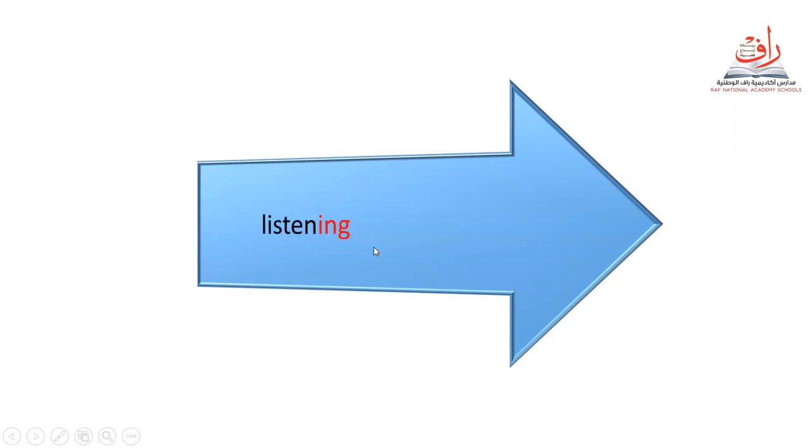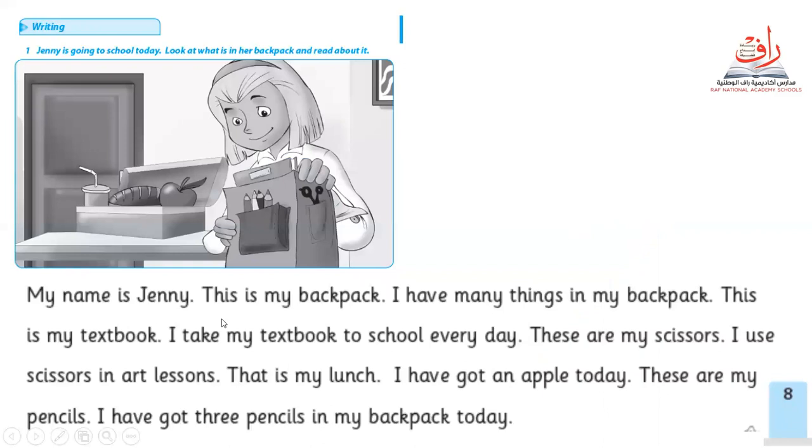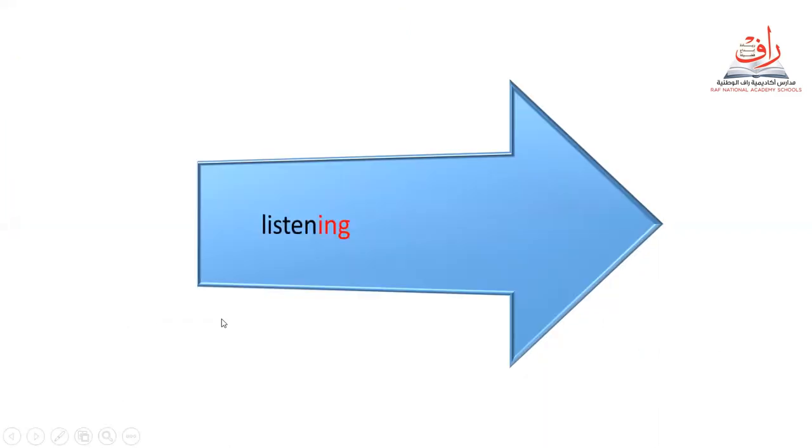Okay, what's this? Who can read? Aline. Hi, Aline. How are you? Can you please read this? Listening. Good job. Excellent. Now we are listening. If we just listen, we write listen only without ing. But because we are now listening to something, we should write ing to show something continuous or something happening right now.